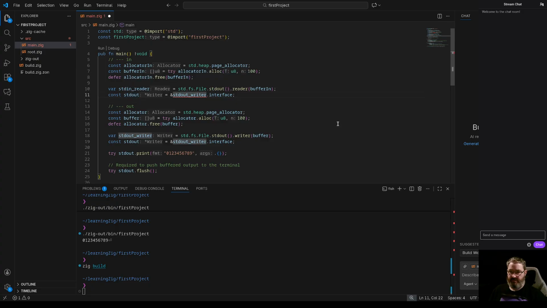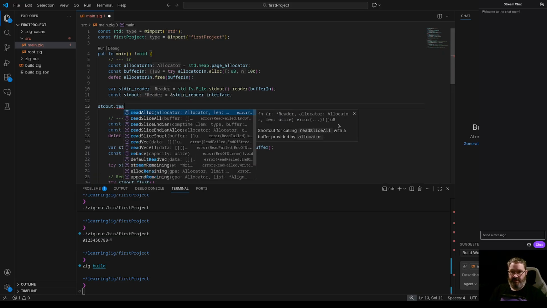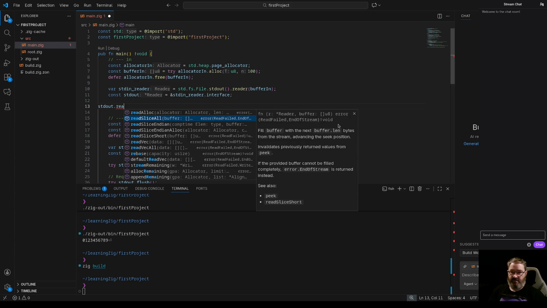Standard out. Reader interface. And then how do we use this to trigger a read? Alloc, read slice? Fill buffer with next buffer.length bytes from the stream, advances the seek position.